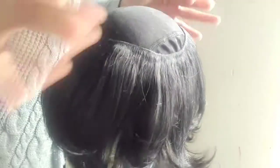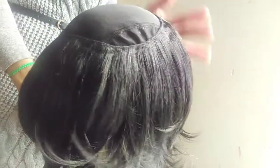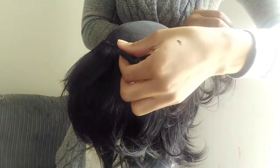Guys, this is the hair so far. So this is the front, and this is the back of the hair.